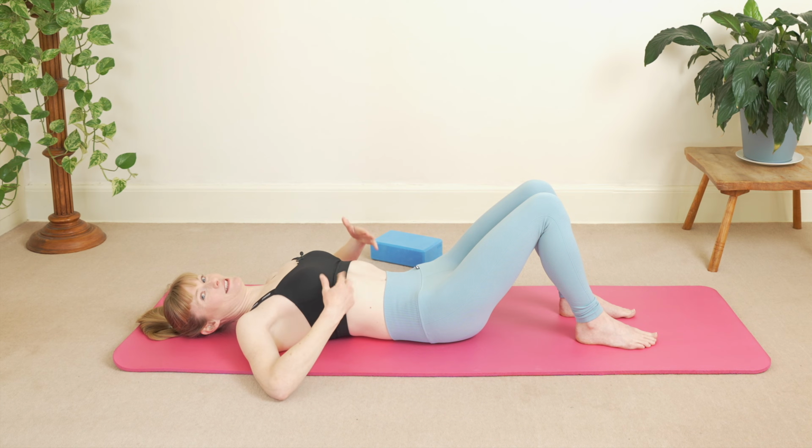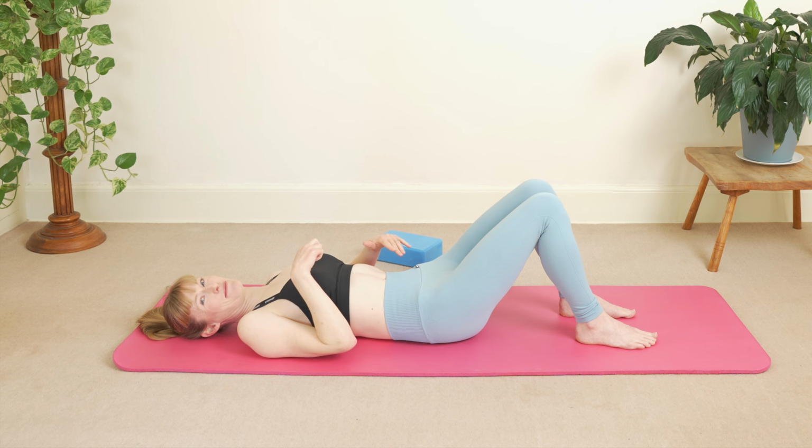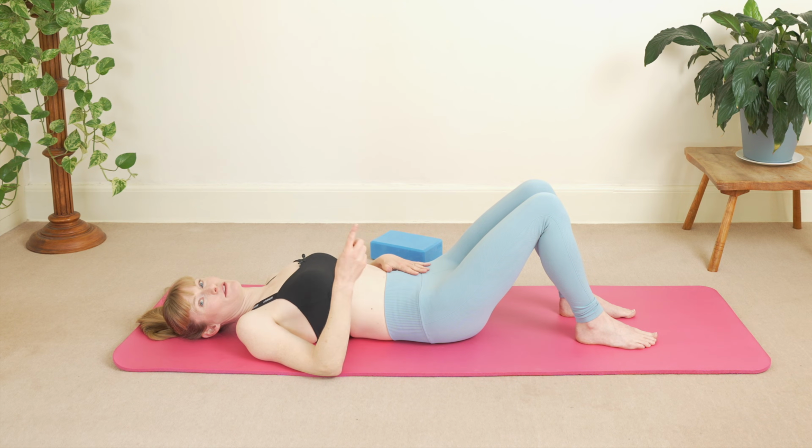Then breathe into the sides to come out. So you're going to want to breathe in. If you find that you don't have that urge to breathe in, you may just be sneaking in a bit of air through your nose, because obviously we're creating low pressure in the tummy and the pelvic area. So the air is just going to want to flow in.